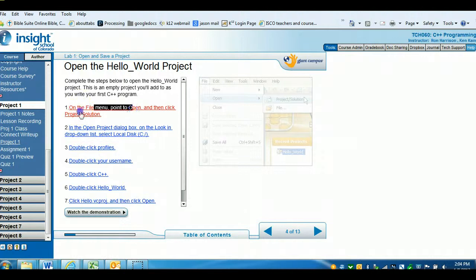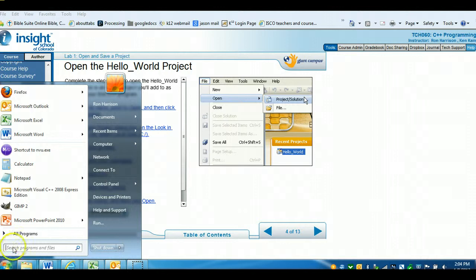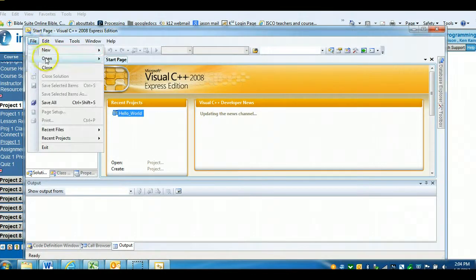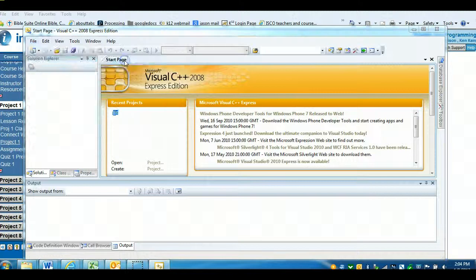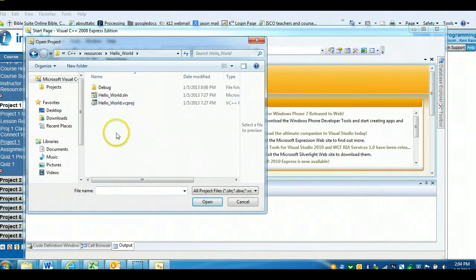So within Visual Basic, you'll do File, Open, Project Solution. So I'll get Visual Basic open. Then I'll do File, Open, Project Solution. Then I go find it. Here's Hello World. And it's this Hello World right here. And I would open that.